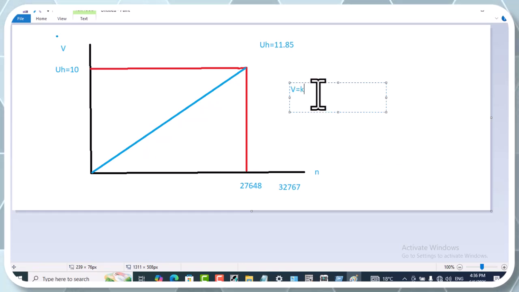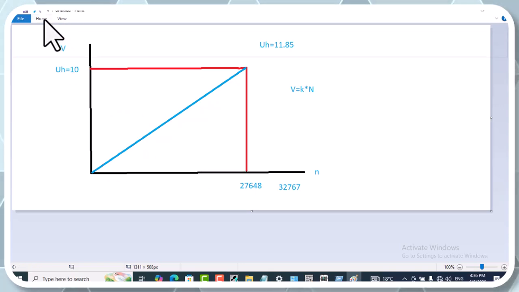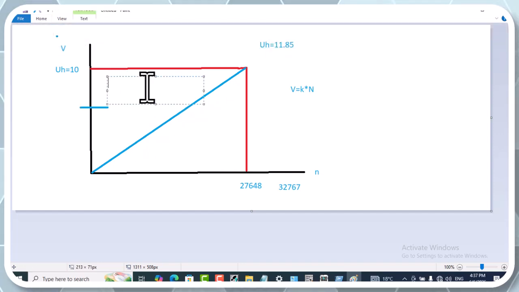V is equal to K multiplied by N. And for example, my friends, if we want to find the voltage or value on this point, our formula will be, for example, if we take this value, U1 is equal to UH divided by 27,648 and multiplied by N1.